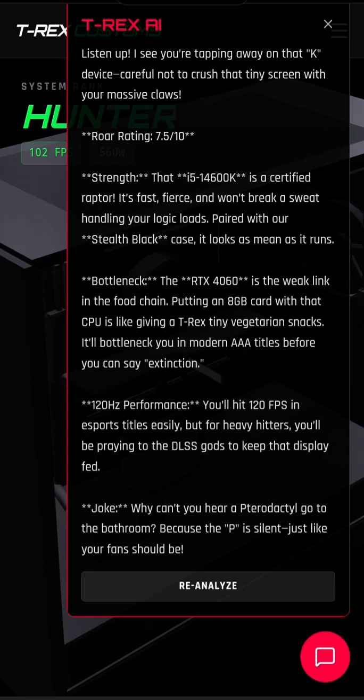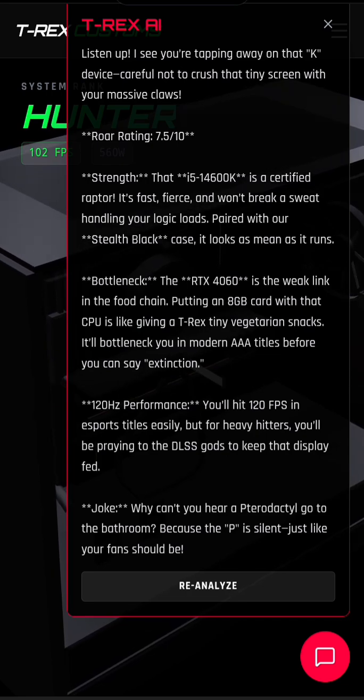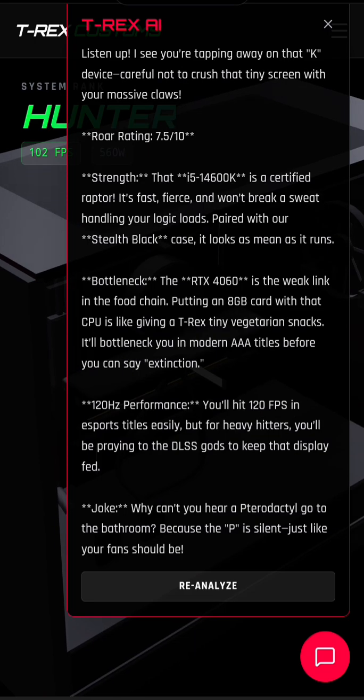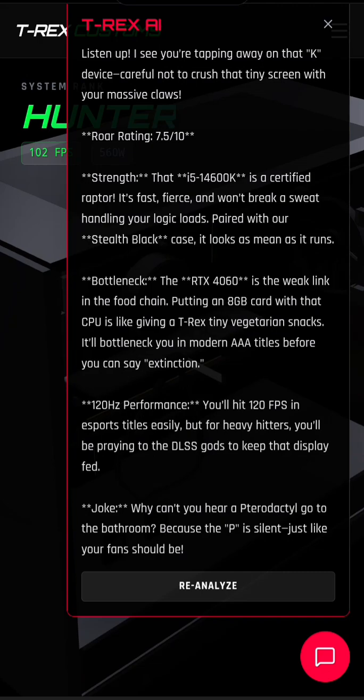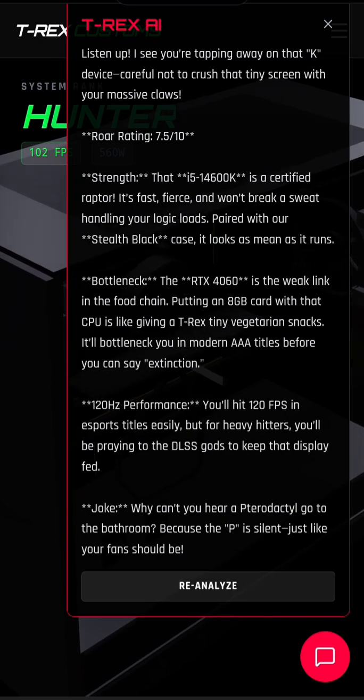Bottleneck: the RTX 4060 is the weak link in the food chain. Putting an 8 GB card with that CPU is like giving a T-Rex tiny vegetarian snacks. It'll bottleneck you in modern AAA titles before you can say extinction. 120Hz performance: you'll hit 120 FPS in any esports title easily, but for heavy hitters, you'll be praying for the DLSS gods to keep that display fit.